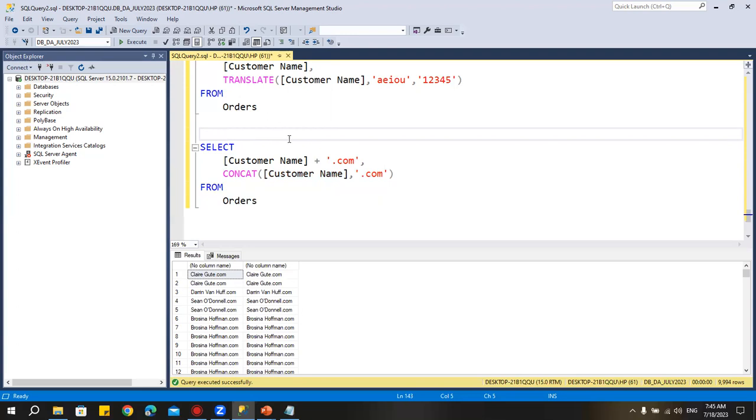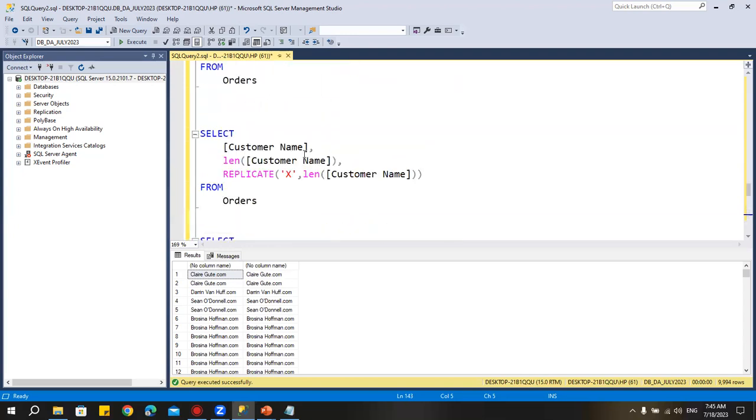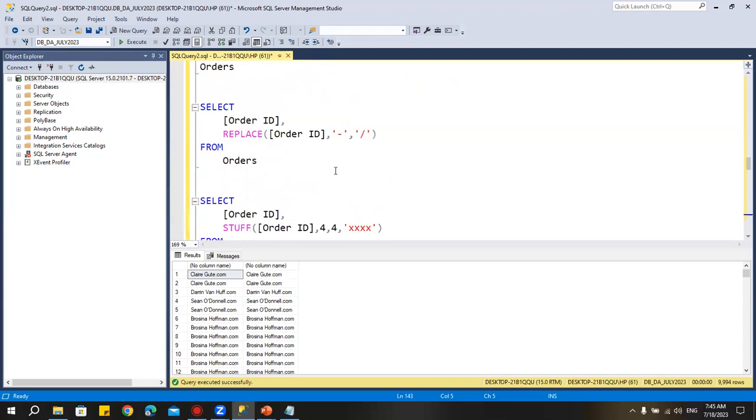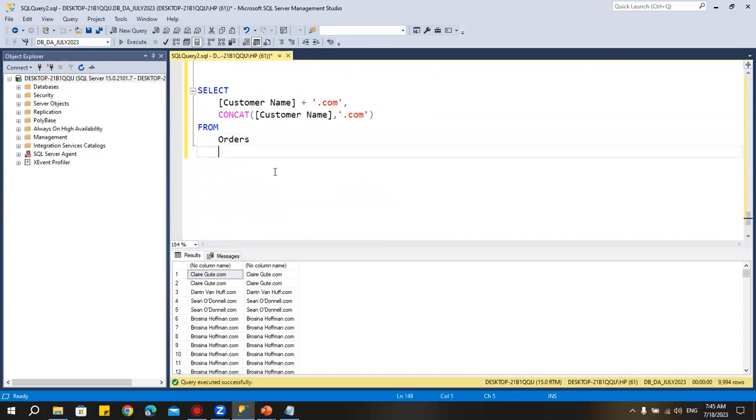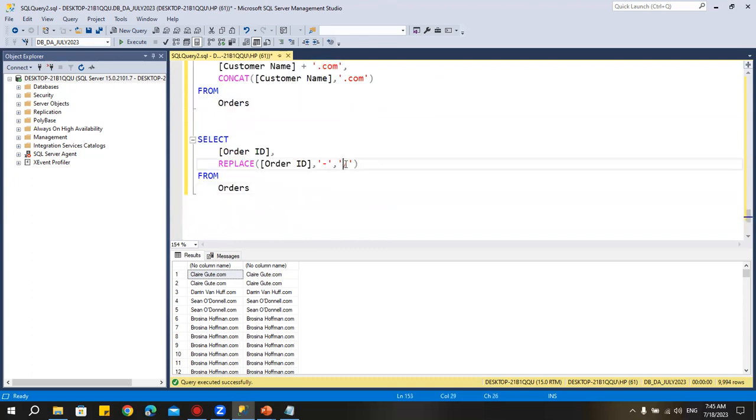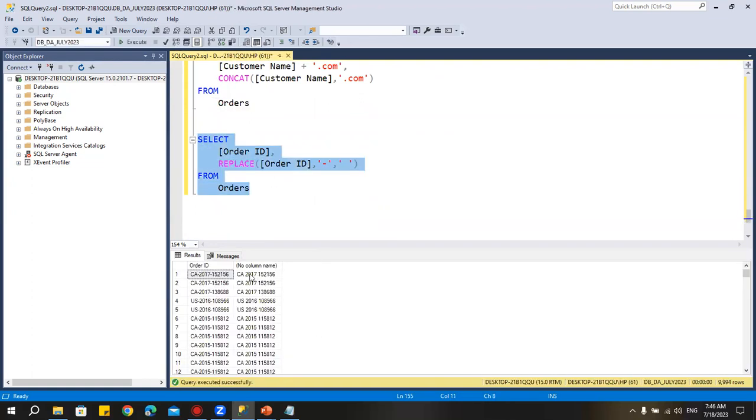Santosh is asking one question. How to include space between characters instead of slash? It is very easy. Instead of slash, you just give space. That's all. Let me show you. See, go here, state. Instead of the slash, just give a space. That's all. Select. See, I'll get the space here. I'll give one more space. Select, execute. See. Got it, Santosh?